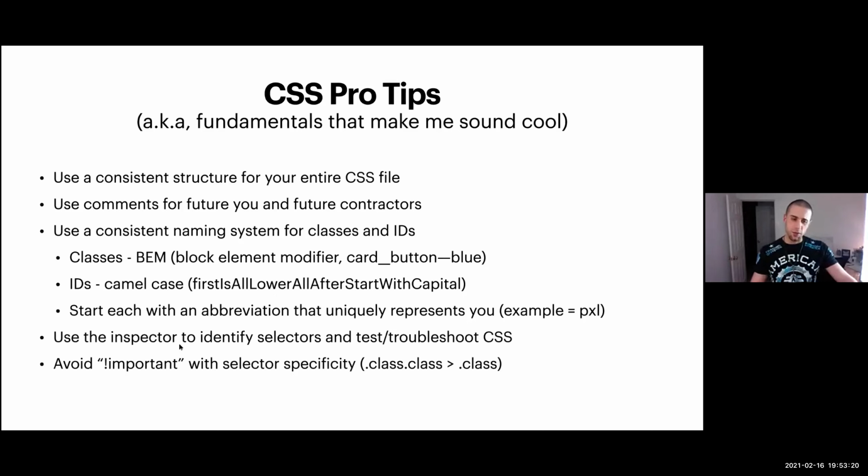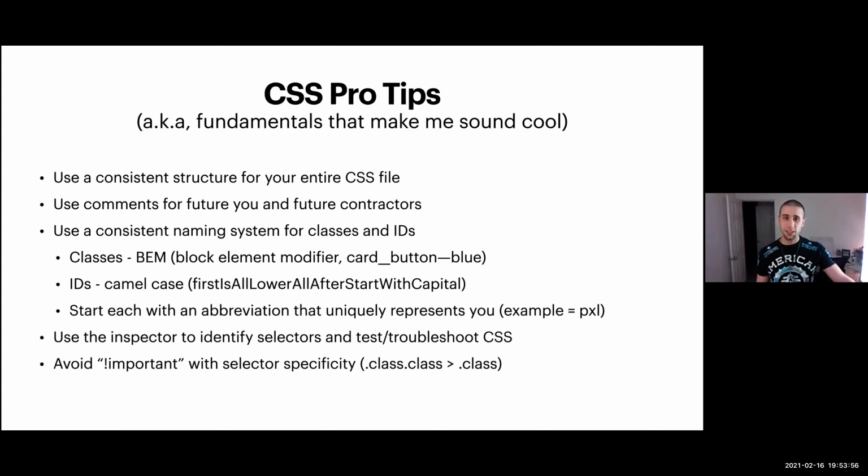A big thing here, if you can, avoid important tags with selector specificity. And I gave you an example here. Doubling up on classes is more specific than just .class. And you're gonna have a lot of situations in Divi where you write some custom CSS and you're wondering, why isn't this working? And it's because the rule that they've created is more specific than yours, even though yours maybe comes later in the flow of rules. So you have to overcome their specificity.